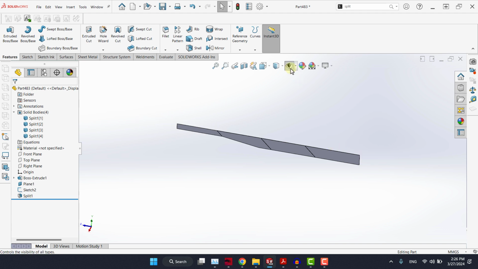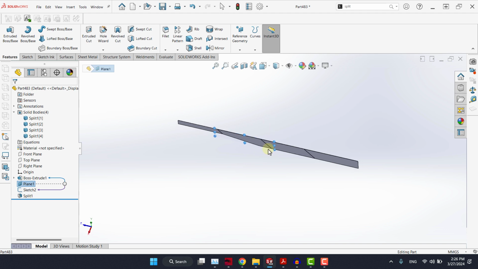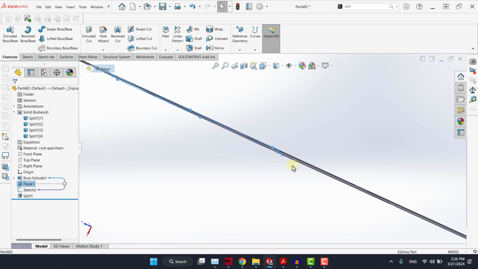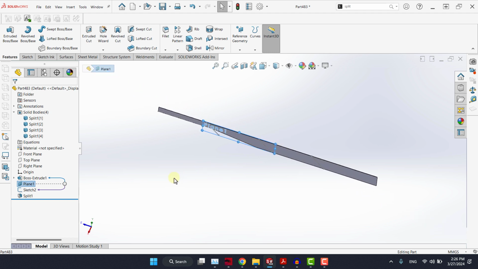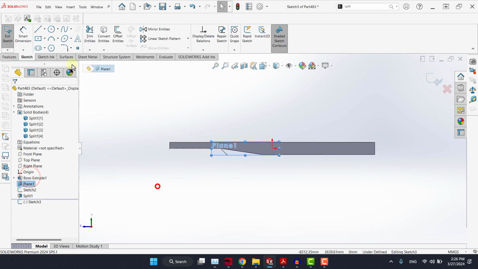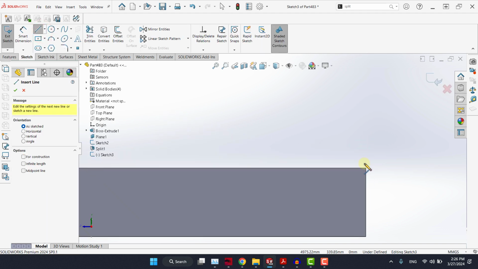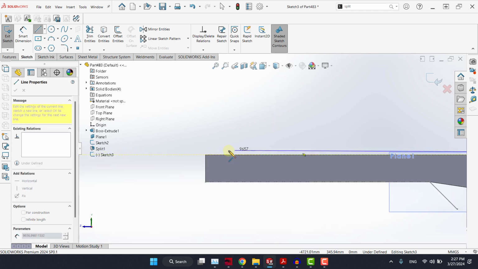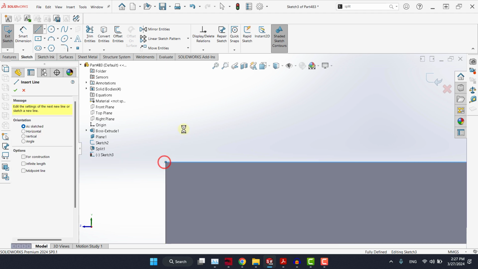Now the next step is to create the flange here. To do so, at this point I will select the plane one, and that's why I created it in the first place. Now you know that you are in the middle of this sheet here, and you don't really need to worry about the distances, so it makes your life easier. So select plane one and draw a line from this point up to this point.